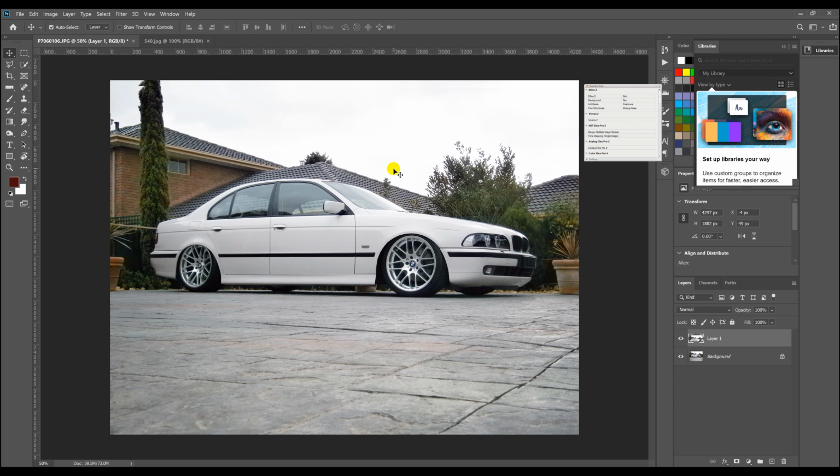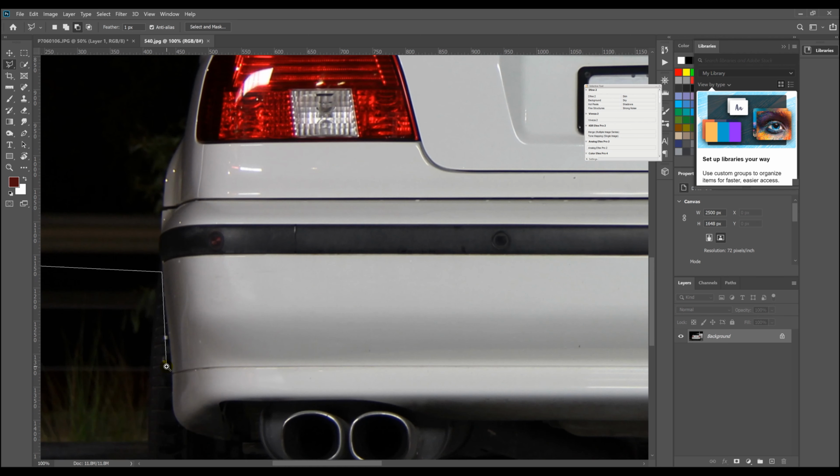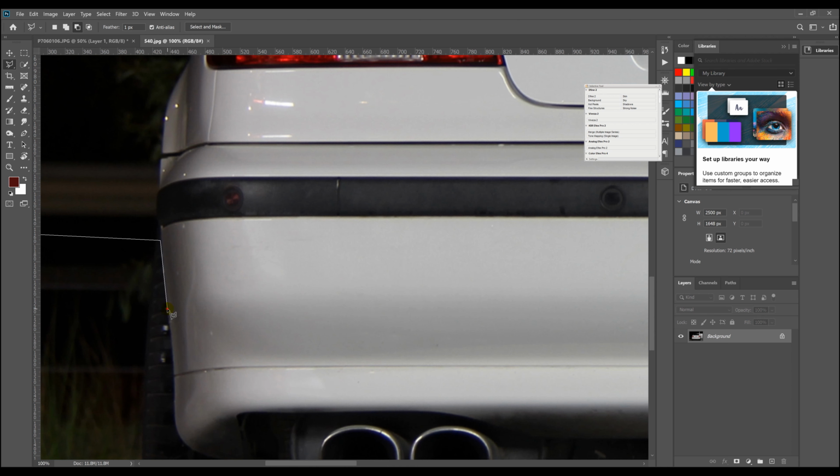Now, that one is pretty good for the tutorial. Let's do this angle, which is just a straight back shot of the car. Again, same thing, polygonal lasso tool. This one I'm going to come probably across. You just got to keep in mind when the car's lowered, you don't want the tire going down with the car. So I might actually have to go above the tire here. And I'm going to zoom in. Same thing, we're just going to follow the shape of the rear bar here, just roughly.